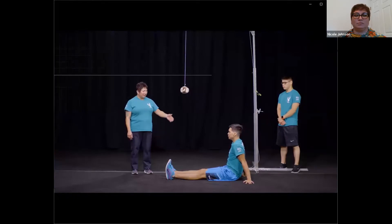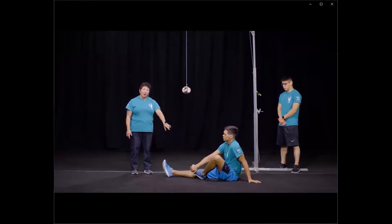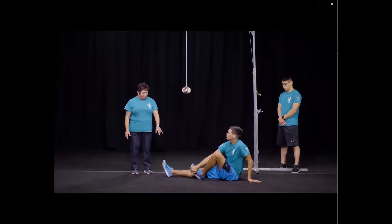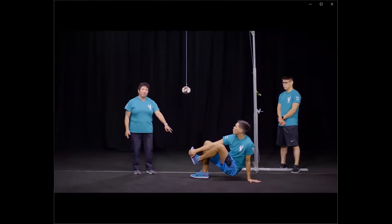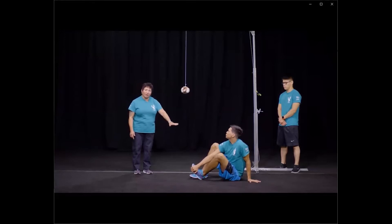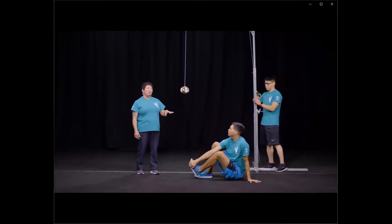This is the Alaskan High Kick. An athlete starts by sitting on the floor with two hands behind him. With one hand, he reaches across and grabs his opposite foot — any part of the foot. Leaning back on his other hand, he plants his other foot on the floor; that will be his kicking foot. He then lifts and pulls up on the held foot while balancing on his back hand and kicking foot, kicks the ball, comes back down, and lands without any part of his bottom touching the floor. He can hop around after landing.